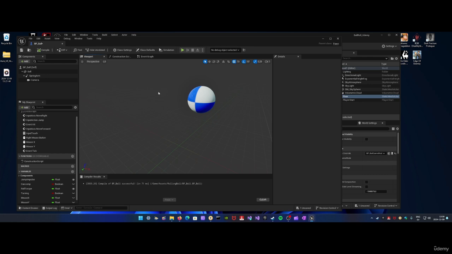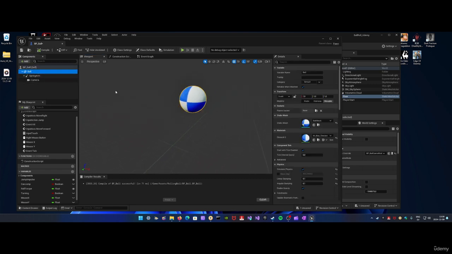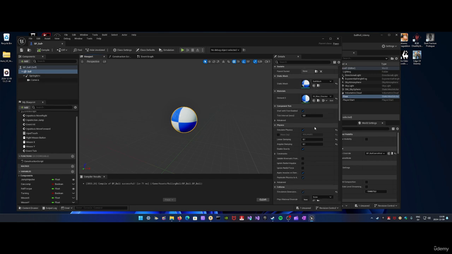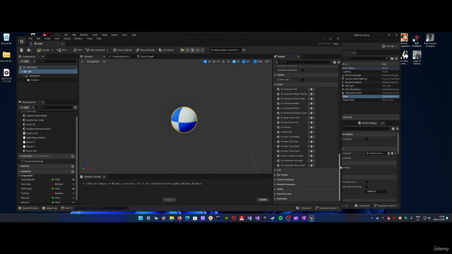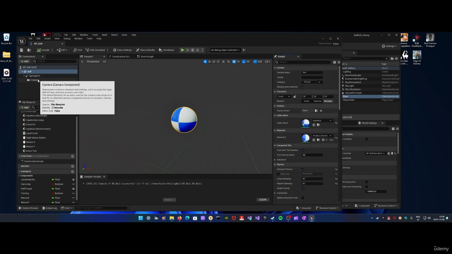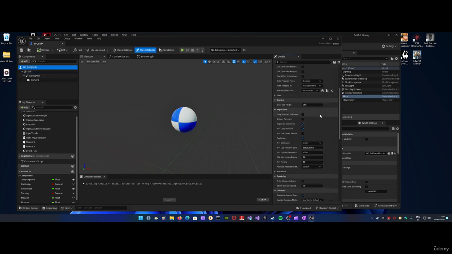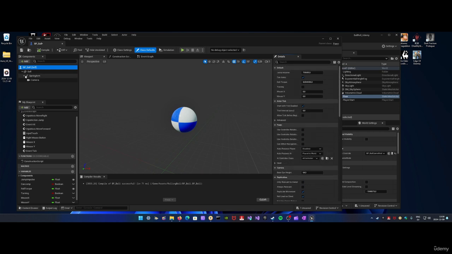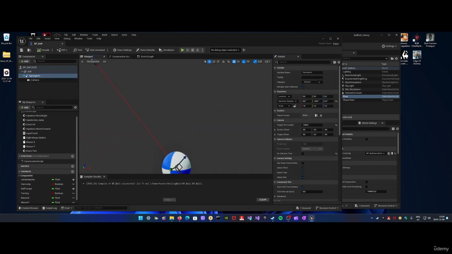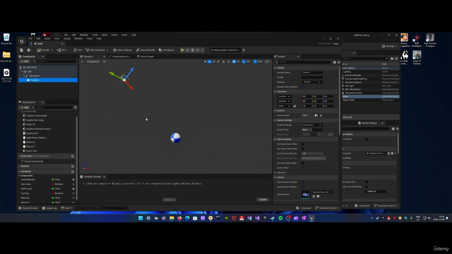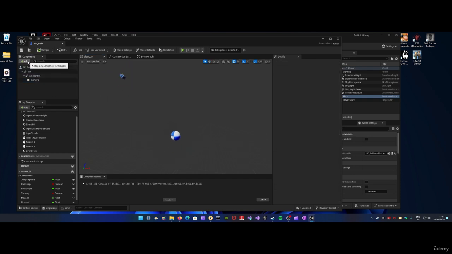So basically this means like if I select my ball here, let's see if I can even show you an example of that. I'm gonna check if I can rotate it down here. So no, that's not really possible. Well, at least you're having the spring arm component here. And you can see that we also have a camera component. What I can do is I'm gonna add a cube.